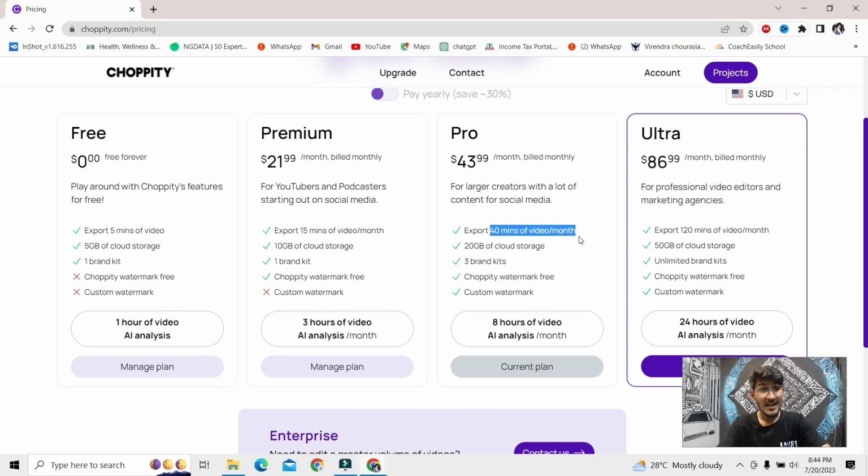40 minutes of videos means I can actually create around 60 to 70 pieces of short content by taking other people's videos. I will just drag and drop the videos, or I will just share the link. This AI tool will generate the most engaging, most interactive content, which people are going to like. And I will just copy it, download it, and export it.